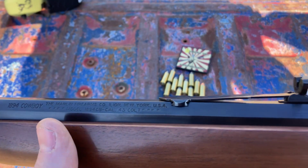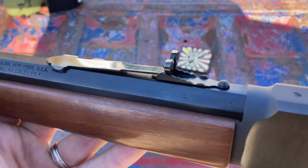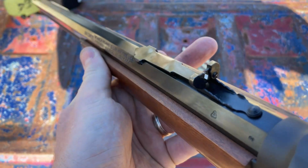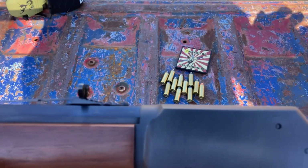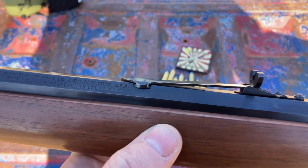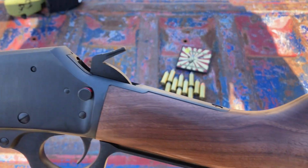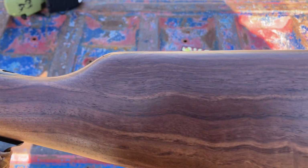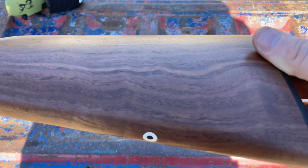20-inch octagon barrel, traditional buckhorn sights, which some people say I need to change, and I've debated on changing, but I don't mind these sights. This rifle shoots pretty good with them, and I think I'm gonna leave it like it is. The barrel's pretty high blued. The receiver's got more of a brush bluing, but it's still shiny. The wood on this rifle is fantastic. The walnut, to me, has perfect character. It's got the Marlin bullseye on it.